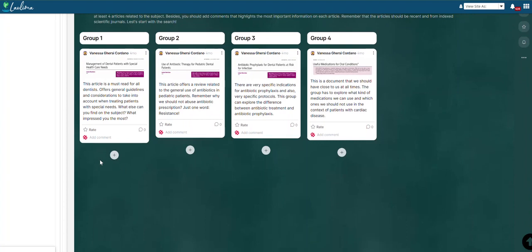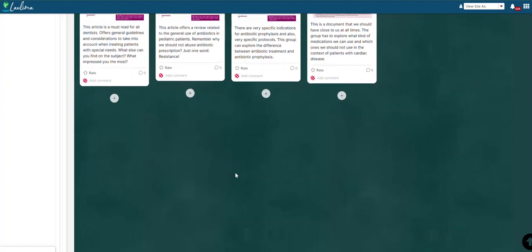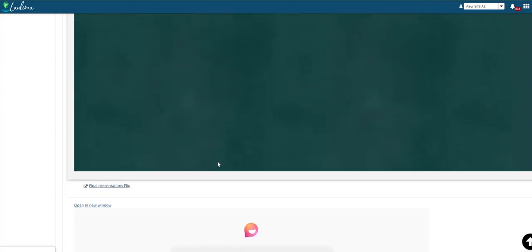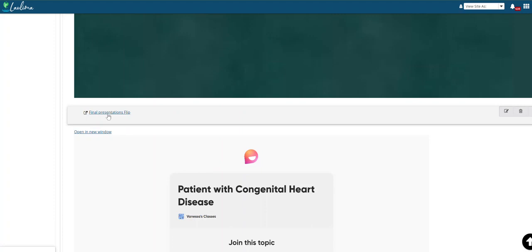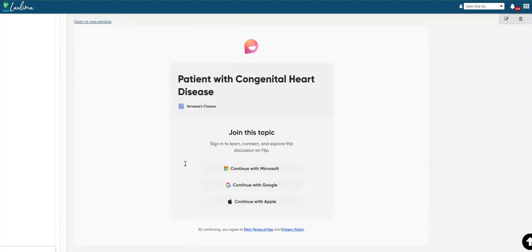So it's pretty cool to be able to embed a Padlet, because you can see the live editions every day. When you go in, you can see it'll change. So it's sort of dynamic content, which is nice. She also added a Flip assignment, which is a video for the presentations, I believe. So again, you can embed this right in here.